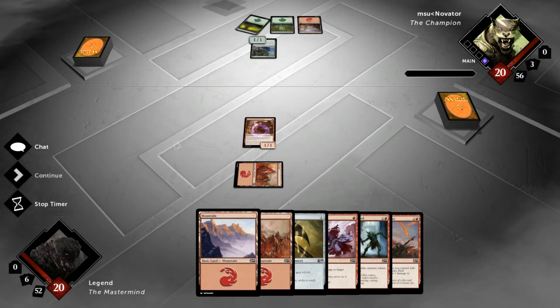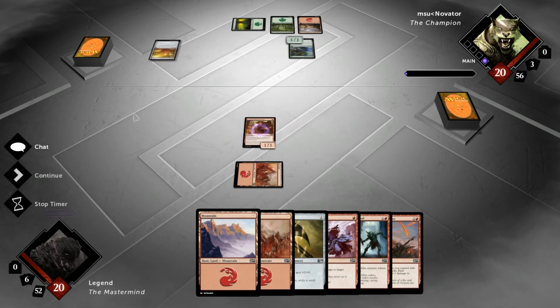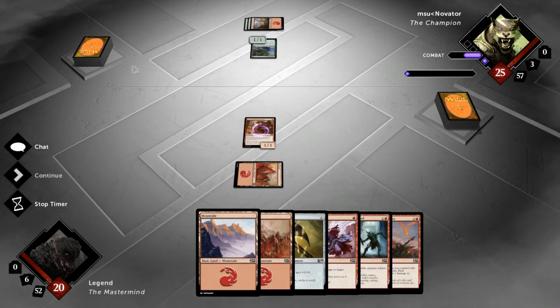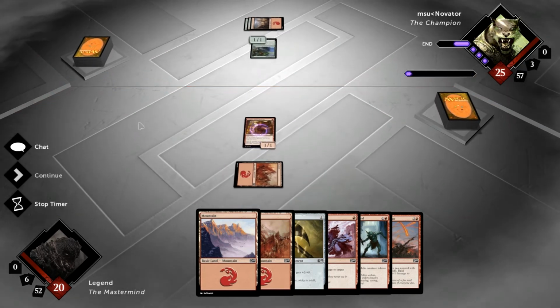Our opponent at 3 mana plays Elixir of Immortality, which is a bit of a weird inclusion in a red and green deck, but the 5 life could certainly matter. And no attacks.